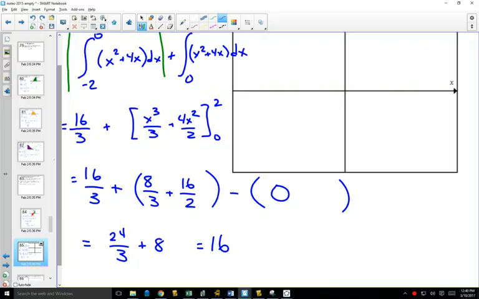So as far as working with fractions and mental math and doing calculations quicker, did you see that instead of trying to put these two together first because they had different denominators, these ones already had the same denominator, I added those together. And then I noticed, hey, 24 over 3 is a nice fraction. That's just 8. And 16 over 2, I could write that as 8. So that made my mental math a little bit easier to work with.